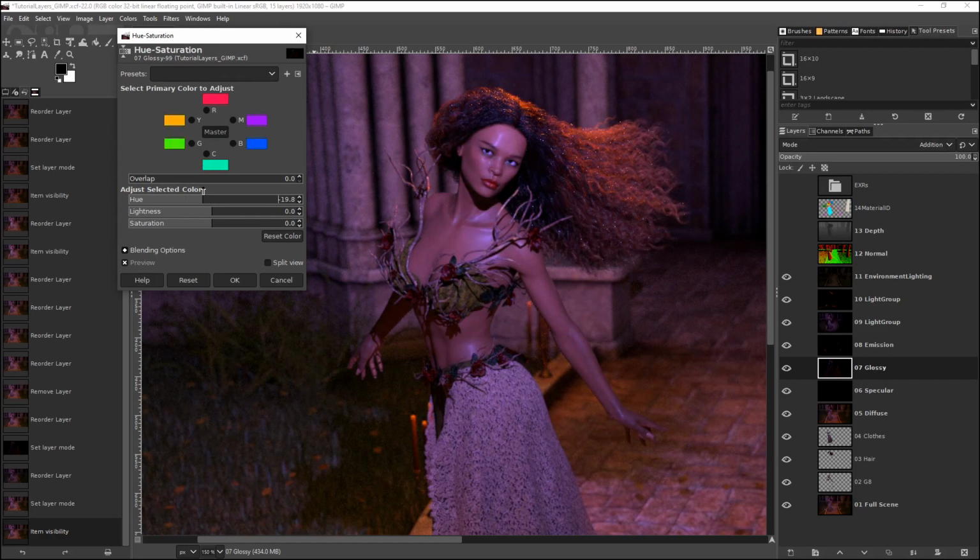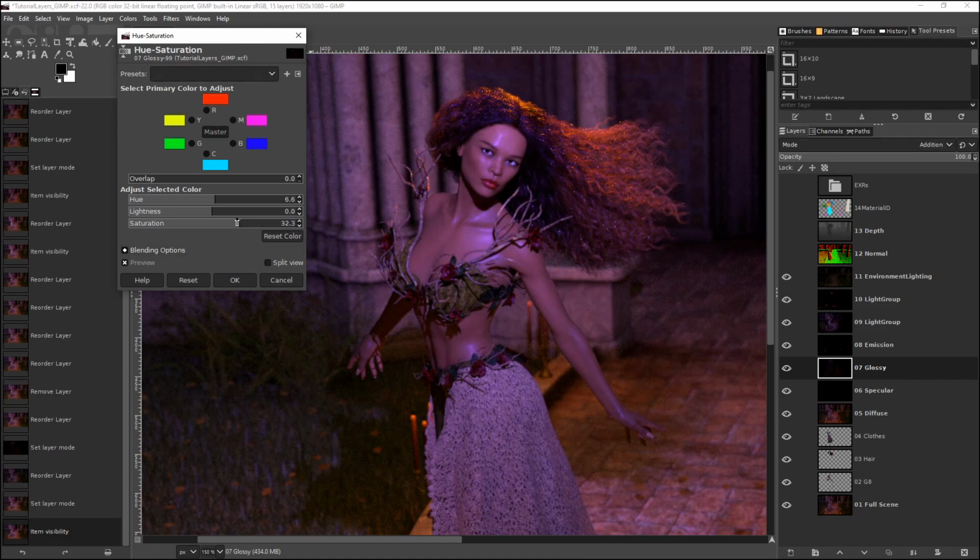In this case, what I might want to do is go a little bit more towards, I don't know, say a yellowy orange, and then maybe up the saturation on that. And you can see, you can saturate and desaturate as well. So you can pull some of the lighting back out. You can add some of the lighting back in and make it kind of deeper and richer. So if you look here, there's a lot more purpley showing up in the skin tone right now.